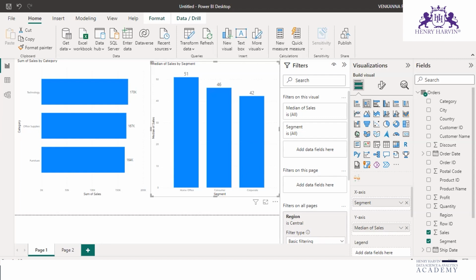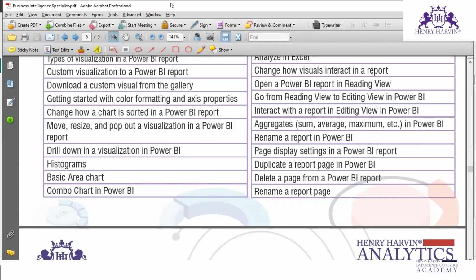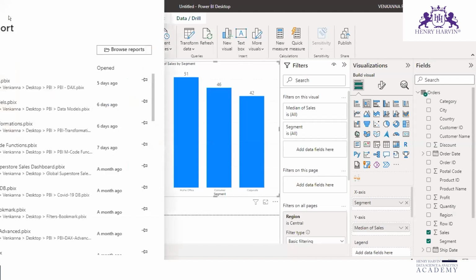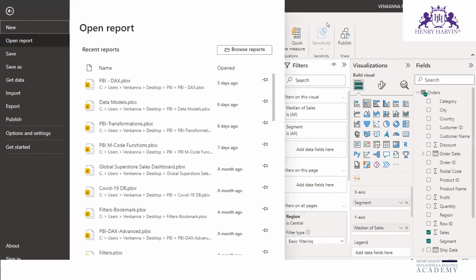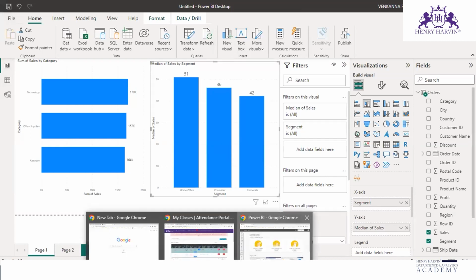Now renaming of the report. These reports we can rename both in Power BI Desktop. So here we can rename, we can save it, or we can do save as. Okay, when we do save as, we can rename this, and also in Power BI online we can rename this.